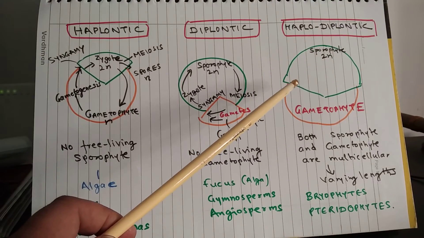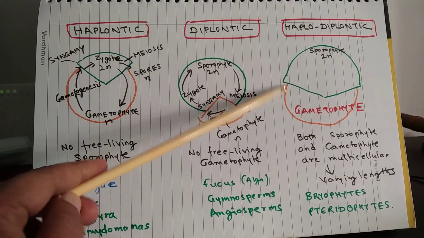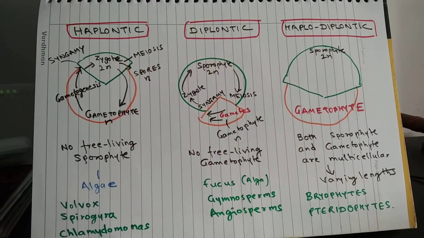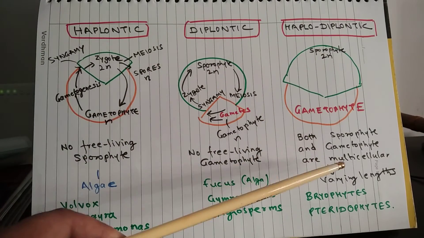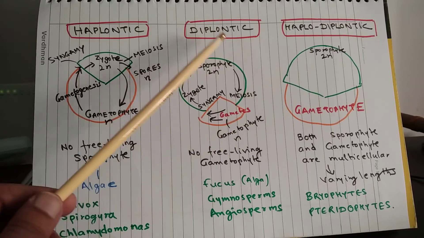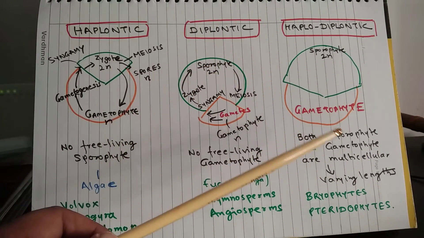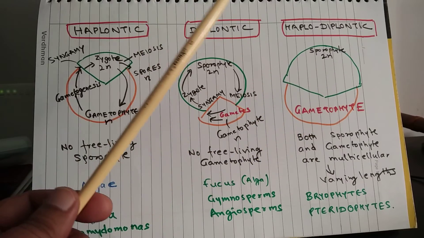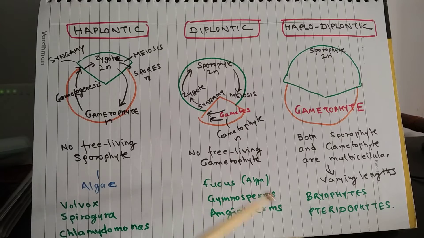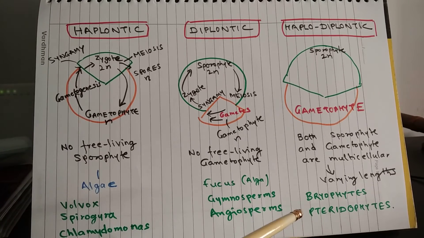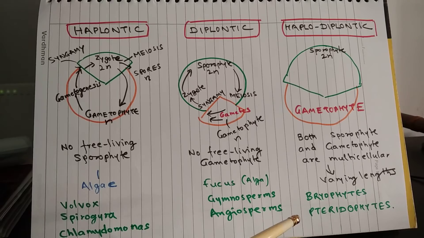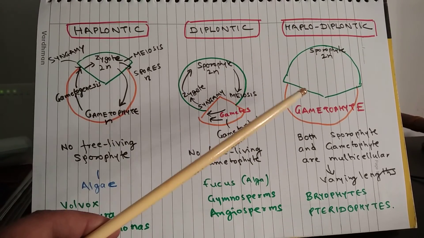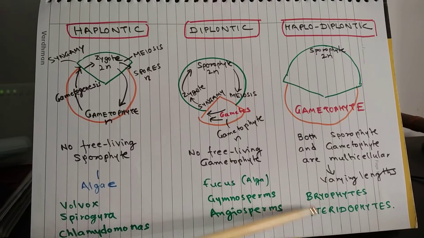This diagram shows the haplodiplontic type. Both sporophyte and gametophyte phases are multicellular and they are independent. They can be of varying lengths in different groups — in some cases the sporophyte phase can be of a longer duration and gametophyte phase shorter, or vice versa. But both of them are independent of each other; they do not depend for nourishment or survival on the other phase, unlike in diplontic and haplontic types. Haplodiplontic type is seen in bryophytes and pteridophytes.